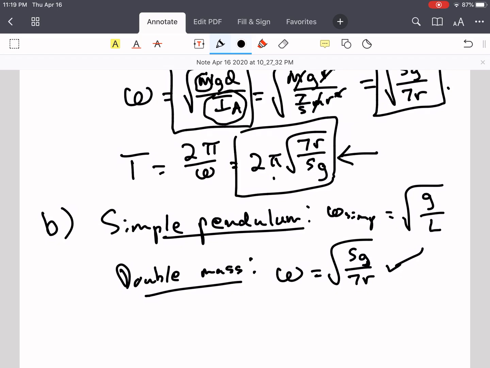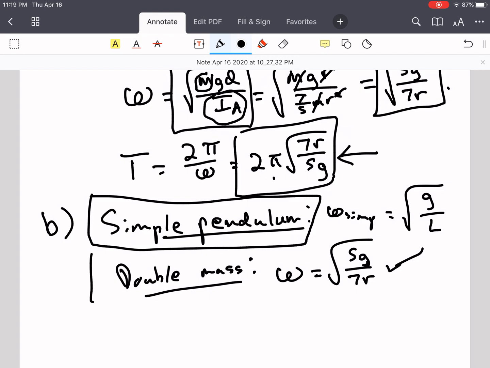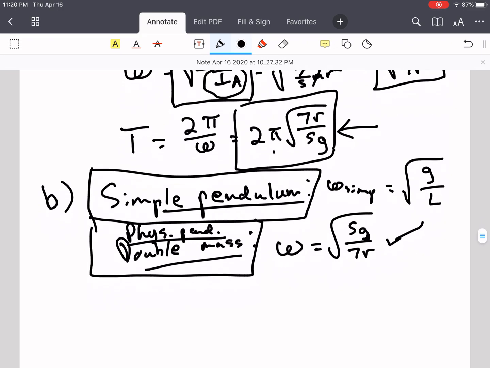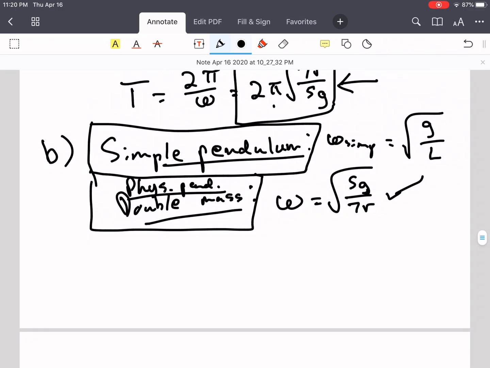Now, part C. Which is faster, the simple pendulum or the physical pendulum? So hopefully you've taken a minute to guess this, to try to use some intuition. The answer is that the physical pendulum will be faster. Let's first see this mathematically. So in the case that's asked about, we have a simple pendulum like so, a physical pendulum like so, versus a simple pendulum that kind of looks like this, thin string, and then all of that weight is at the bottom.